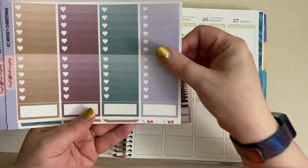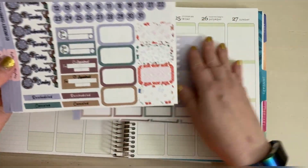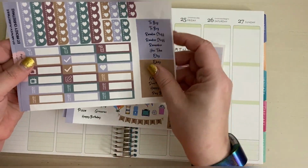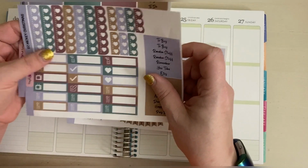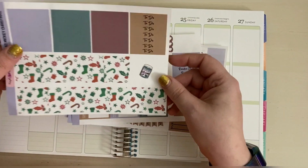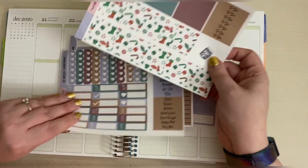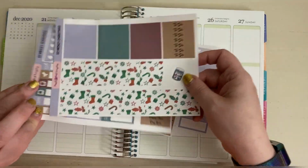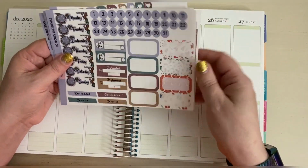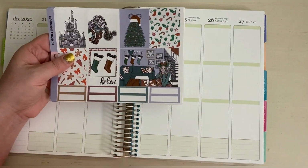Okay, there's the second page. We got some checklists and date covers. And there we go. And checklists and some washi, top washi and bottom washi. I had a little bit of trouble with this page, so I'm hoping that I'll be able to use it without much trouble, but I didn't feel like printing out a whole new page for that particular one because I honestly don't use too many of those stickers anyway.